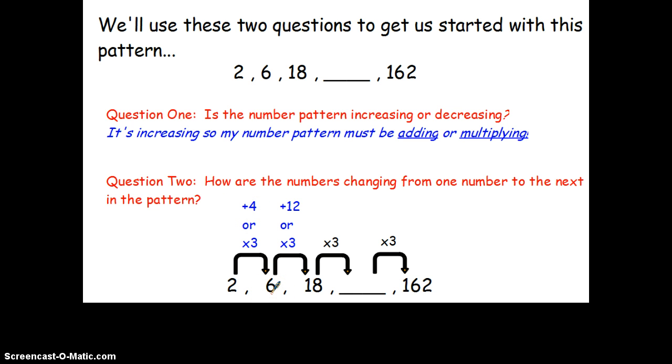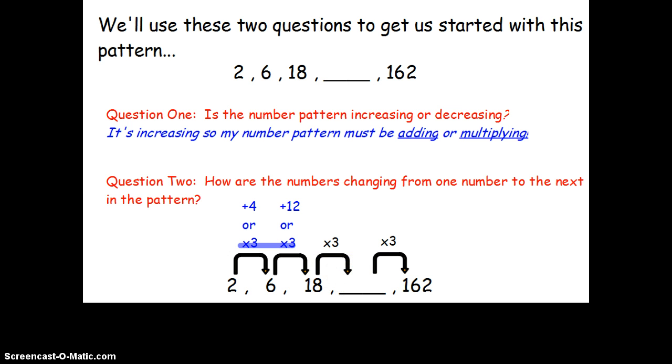Okay, so now I'm moving on to my next set of two numbers. I can do 6 times 3 equals 18, but I also know that 6 plus 12 equals 18. So right now what I see is that we have two sets of times 3's, so that could be my rule for the pattern, but I also have plus 4 and plus 12. Right now I don't see any kind of relationship between these two. So I'm going to start off with the times 3 and test that theory with the next set of numbers to see if it works out.